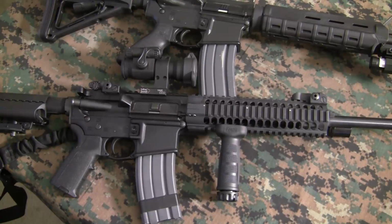But, you know, it's still there. And, of course, the gas piston system gets dust and gunk inside of it. It just doesn't slow down your gun. It takes the heat out of the chamber and puts it at the front of the gun, which is good. Keeps your bolt running cooler. And the front of the gun doesn't have any moving parts.